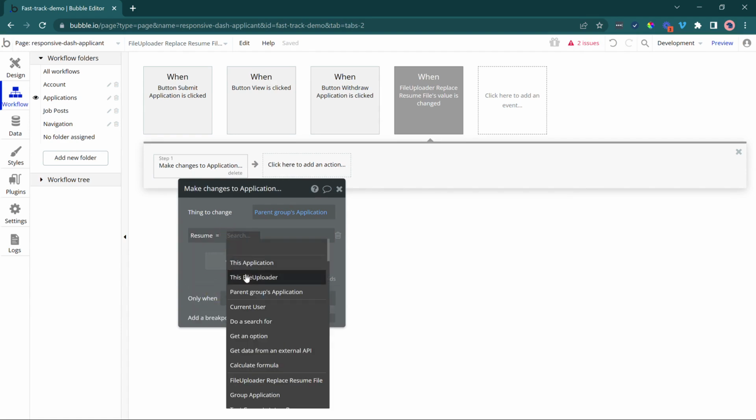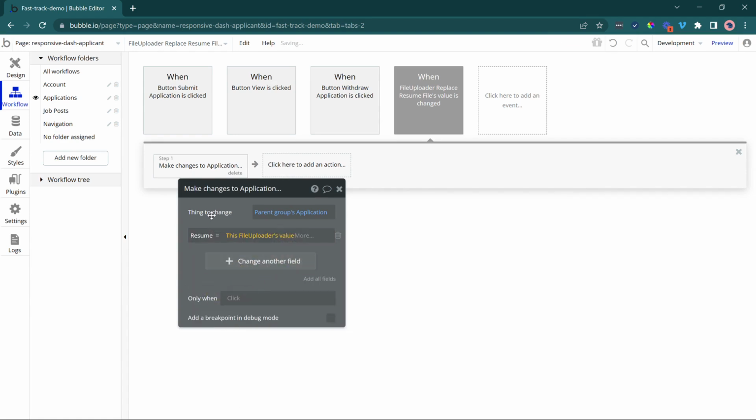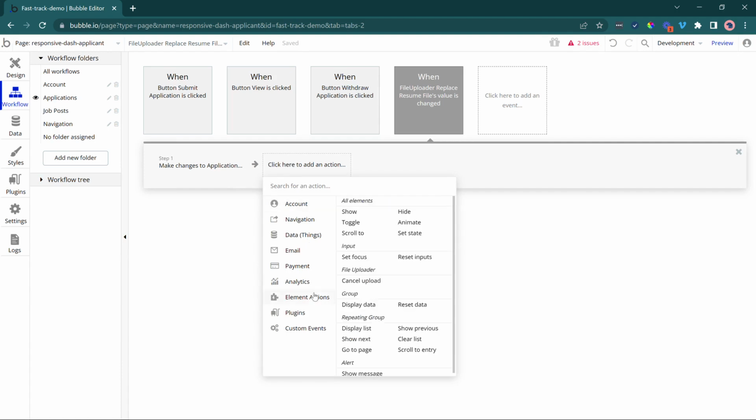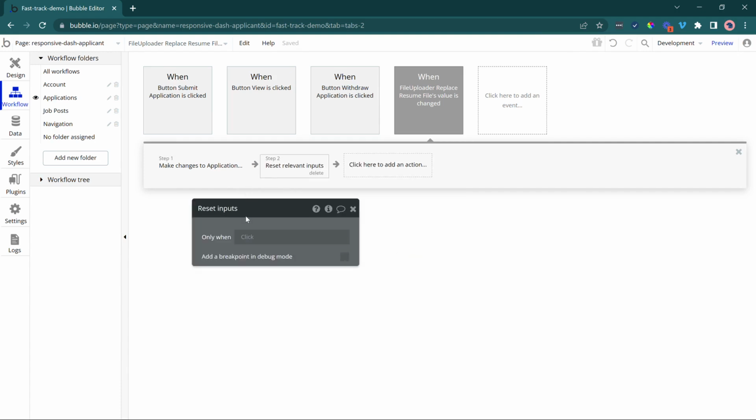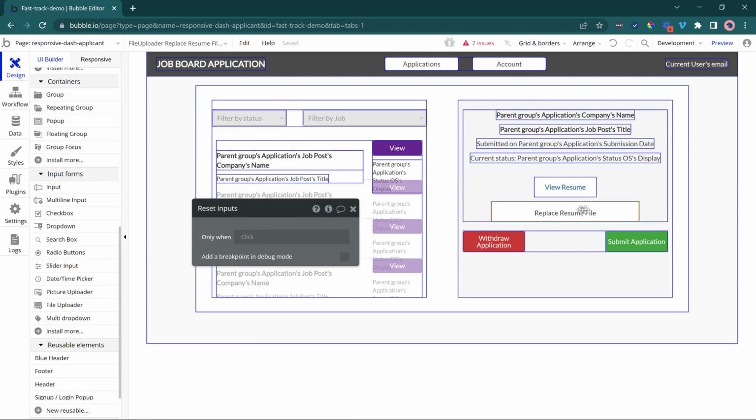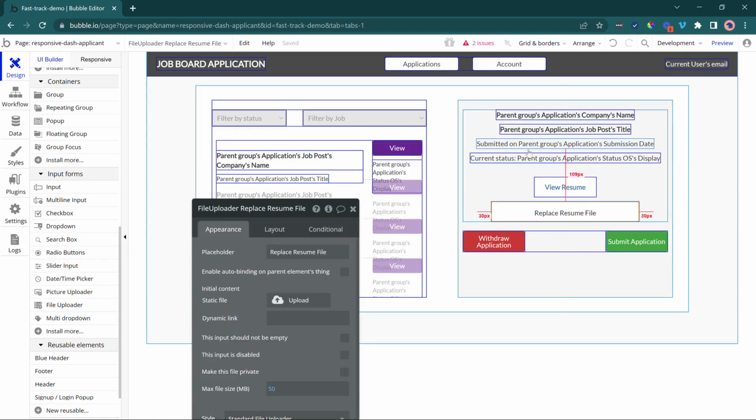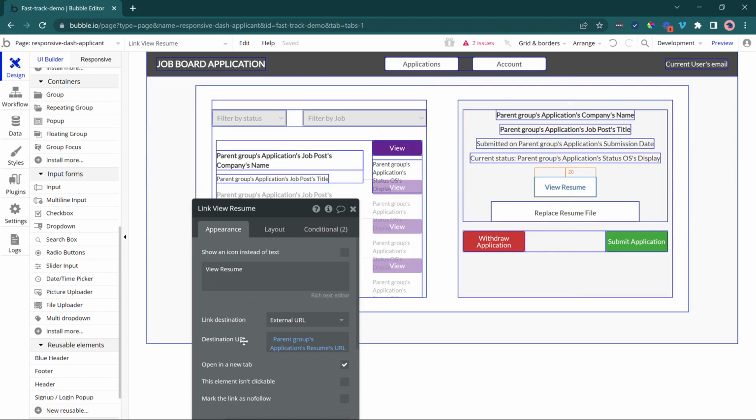Resume equals this file uploader's value, and I want to reset the inputs, this one here, so that the file uploader clears out. So the moment they upload a file, it will automatically be saved to the record, and then this uploader resets itself and they'll be able to view it from there.